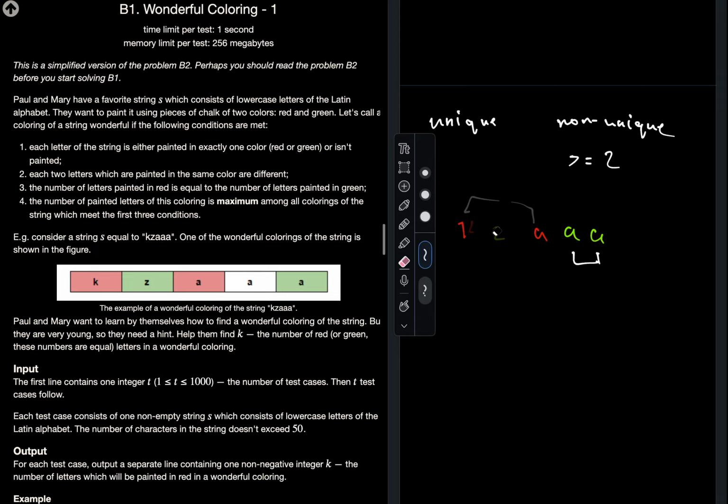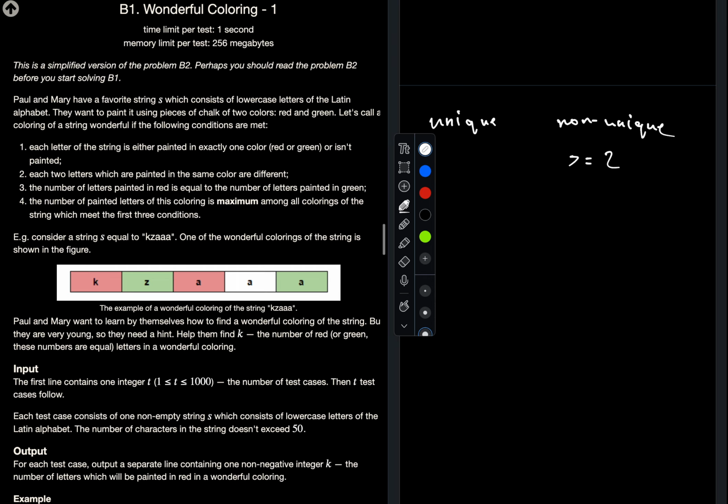So how I thought of that was, firstly, we want to determine the amount of red characters, and we don't necessarily have to calculate the green ones, because you'll see why later.